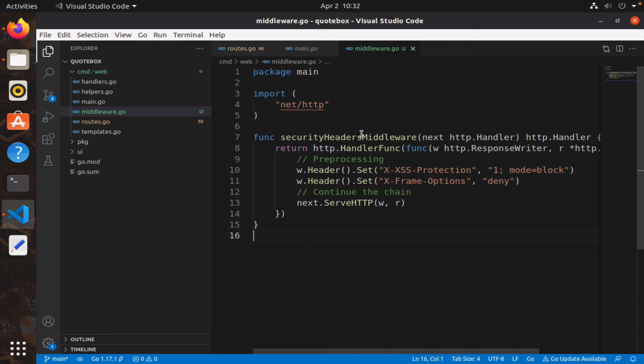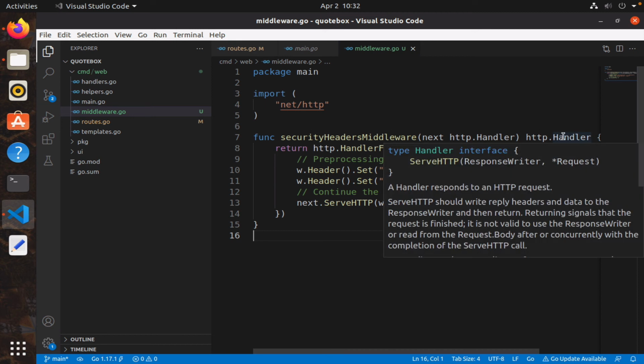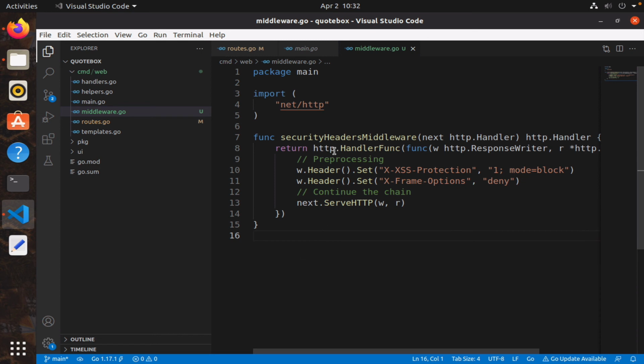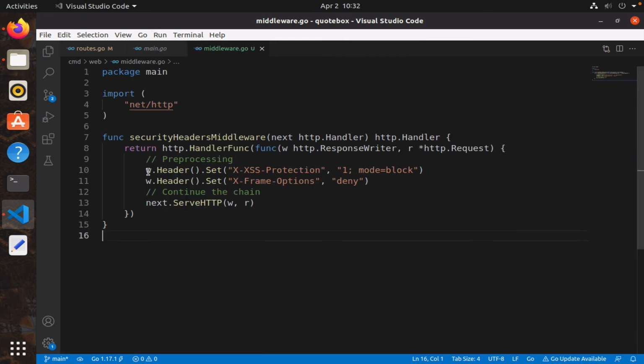And that is middleware. By the way, this is the pattern that you follow. Your middleware has to return a handler, because you want to be able to call the ServeHTTP method. So you accept a handler and you return a handler. All you do is create an anonymous function of the type response writer and request, and whatever you need to do, you put it inside the function.